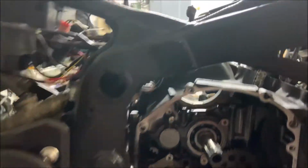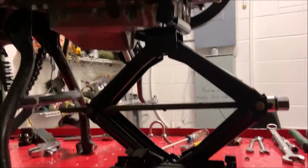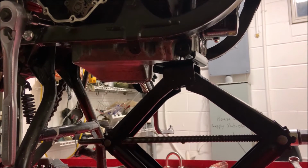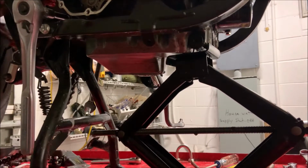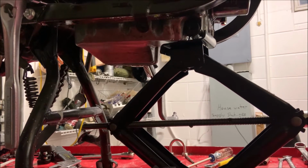The other side is also 14mm, and there's a spacer in between the top one up here. As you can see, I've got a jack underneath mine. It's holding up the oil pan, and it's gonna take the entire weight of the engine as I slowly bring it down. Normally I remove the oil pan itself when I'm doing this, but in this case I'm just gonna remove the rest of the engine with the oil pan attached.